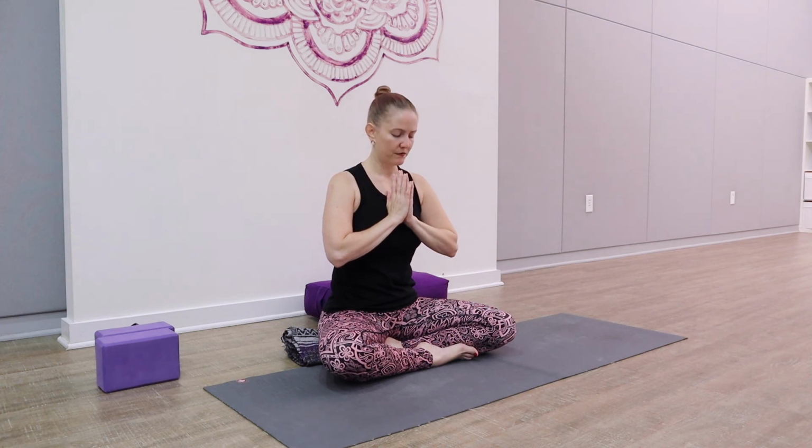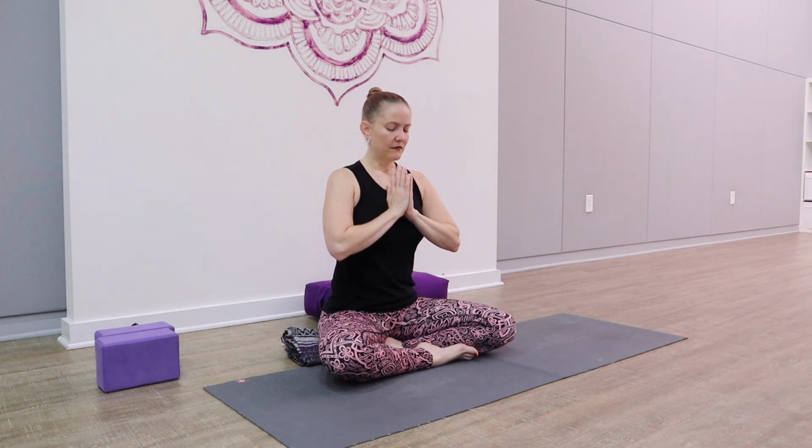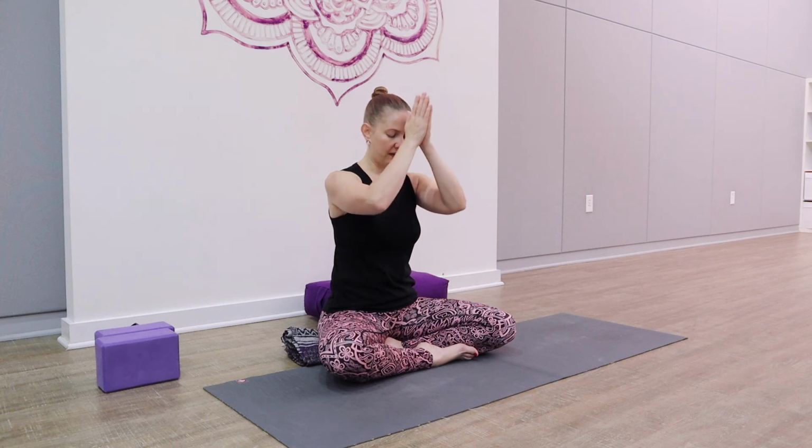Breathing in for Om. Thumbs pressing in towards your heart, your center, and then hands float up, thumbs brush the forehead, connecting heart and mind.